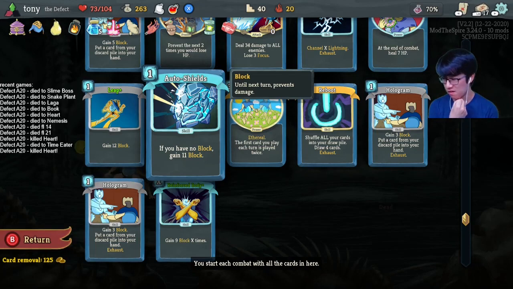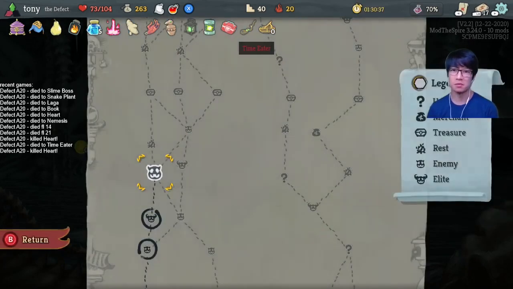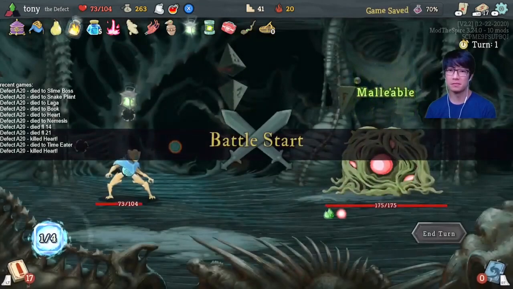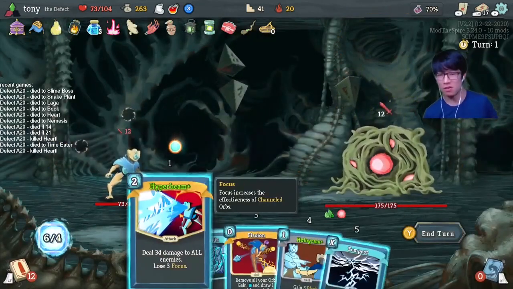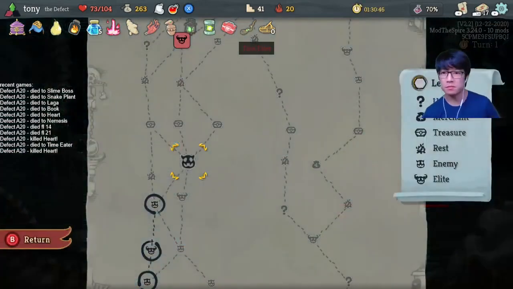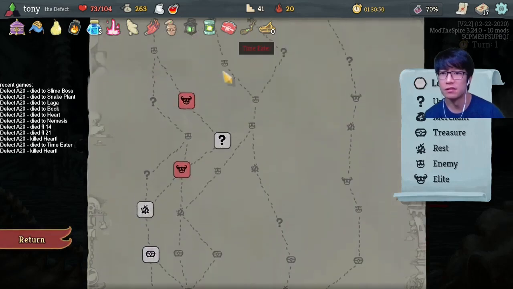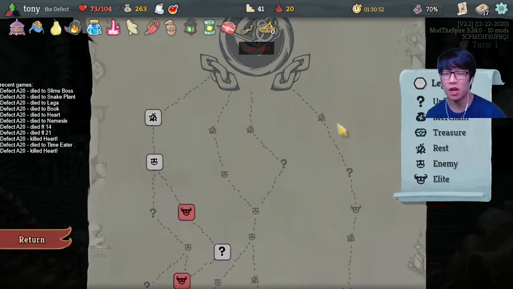Huh. Also, we're fighting Time Eater. So maybe we just skip. Oh no. Oh no. Looking at the map. I think this is my plan. We're just elite chopping.